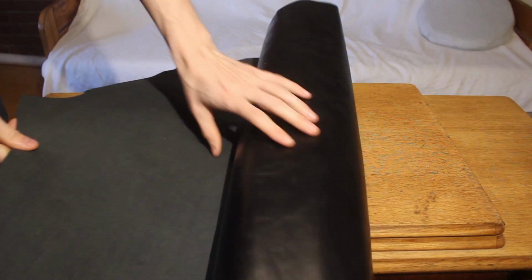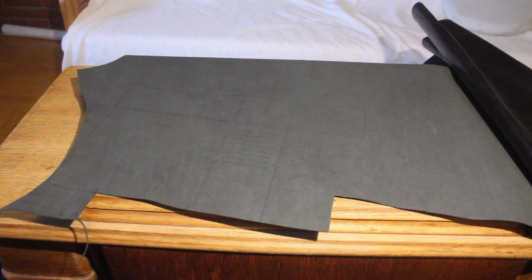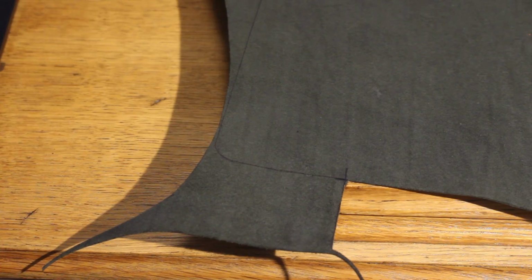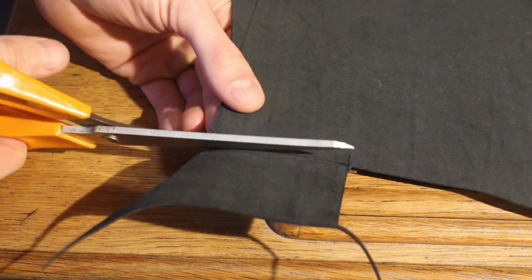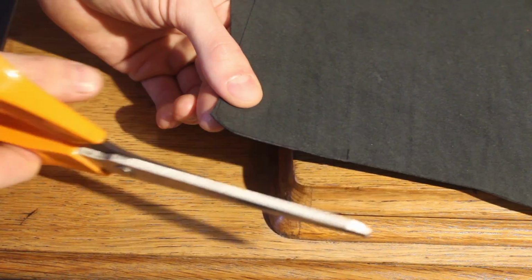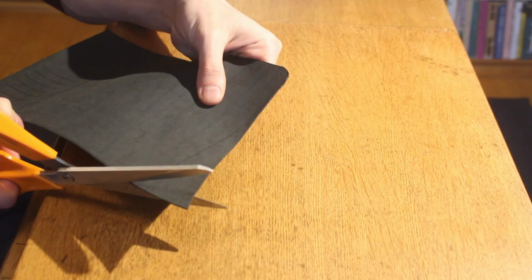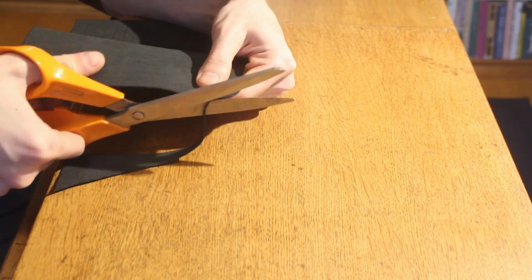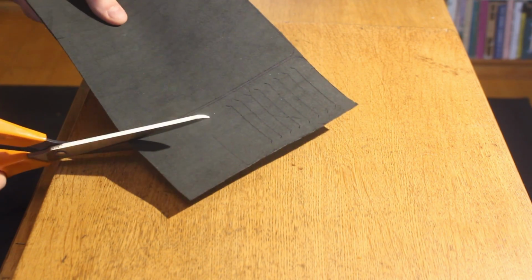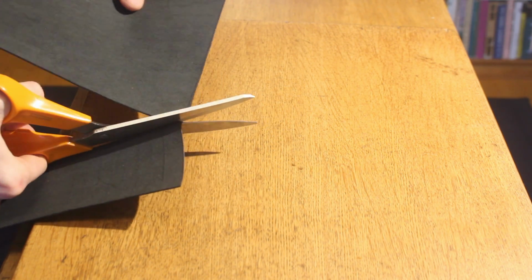So, the next step is to cut out my sewing pattern from this black leather, and I think that is one of the most beautiful leathers that I own. It's a shiny, dark black cowhide, and I don't think that I've seen such a beautiful leather in a long time. One of my favorite leather shops unfortunately closed in the city because they went bankrupt and they had a clearance sale, and I bought a lot of money's worth of leather, and I've been stashing it away, and this one was just waiting to be used. And I'm glad I could find a project where I could use it to its full potential.